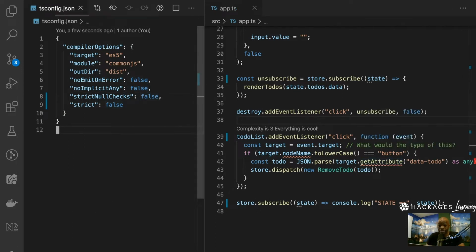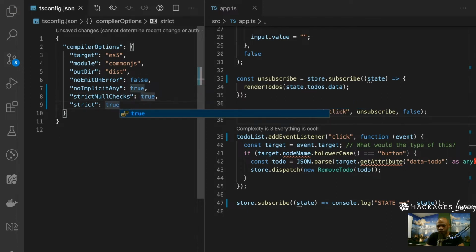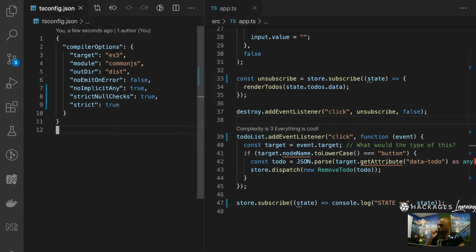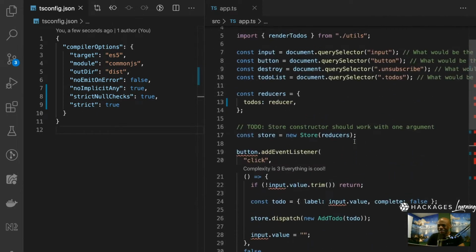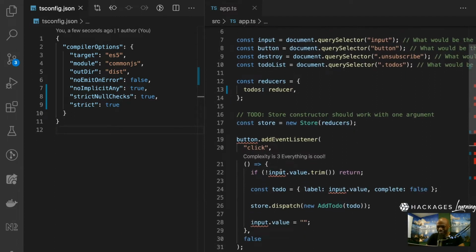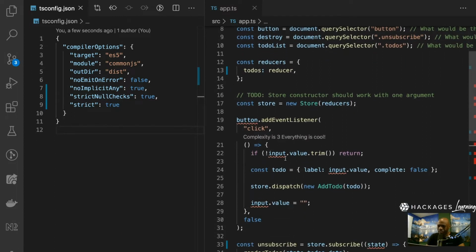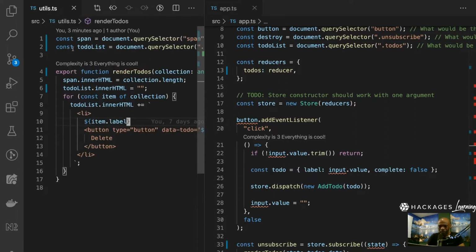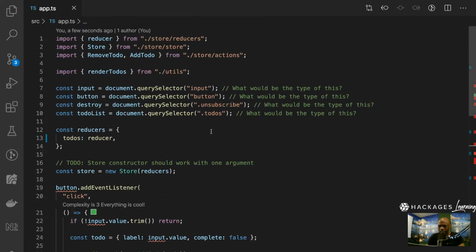So part of the exercise was turn that to true, turn this to true, and turn this to true. Okay, that's one step. And as you can see on the right, my code becomes red. Things are red here. That red means we're going to fix that. So the first step is, let's do this.